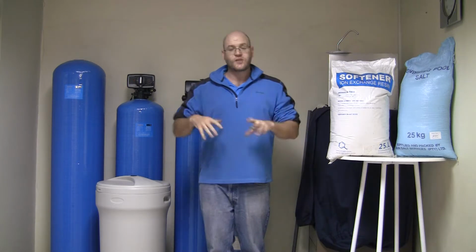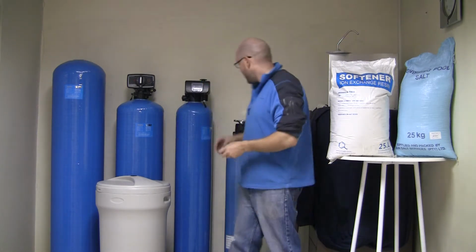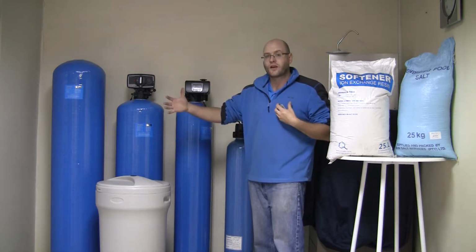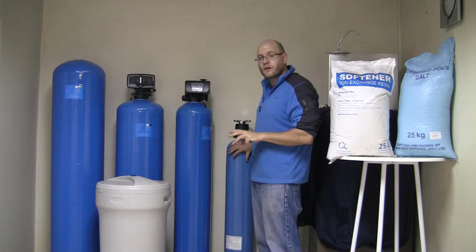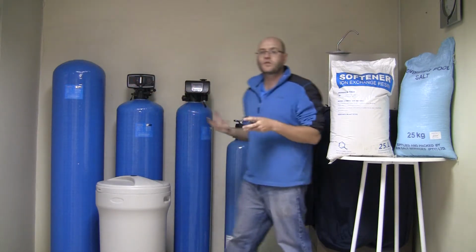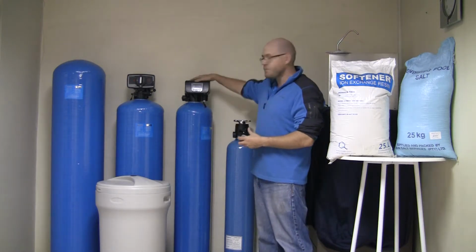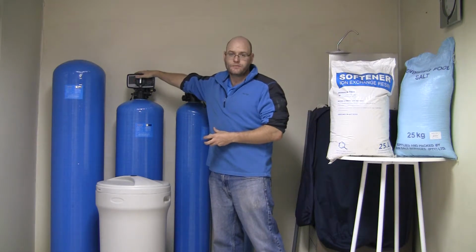Okay. So firstly, when you order a water softener, there are several components that you get. You get an FRP vessel. In our domestic range, there's four main sizes we use. There's a 25 litre single bag FRP vessel, 50 litre, a 75 litre and a 100 litre. You also receive a regeneration valve head, either a manually run one, an automatic digital valve head, or a FLEC type automatic valve head. Okay.